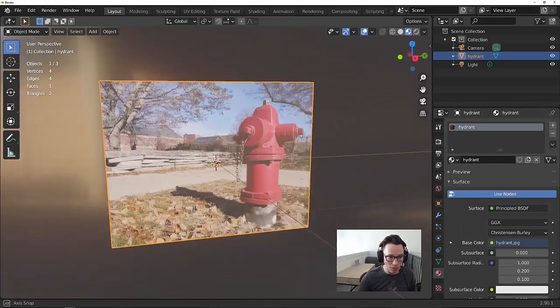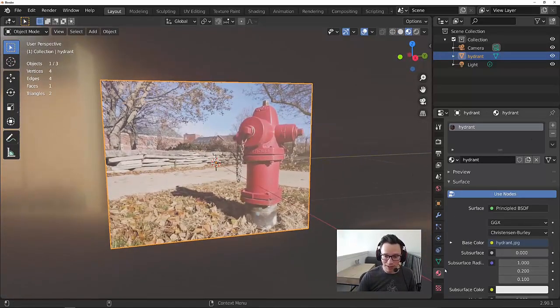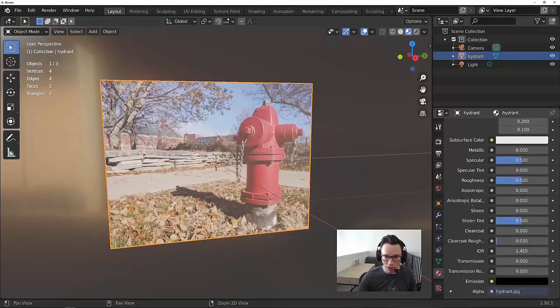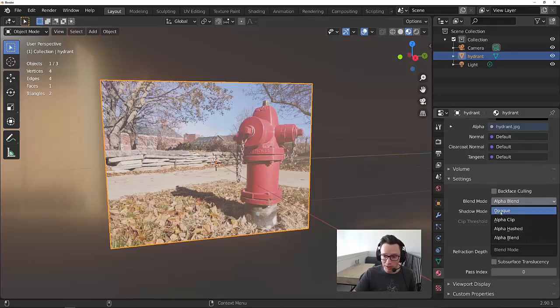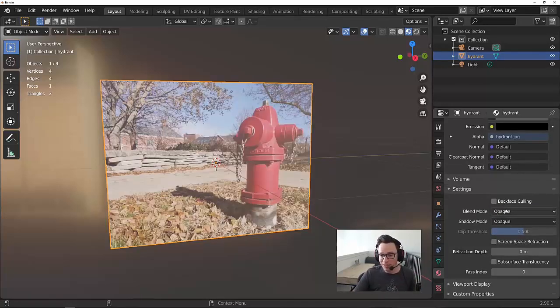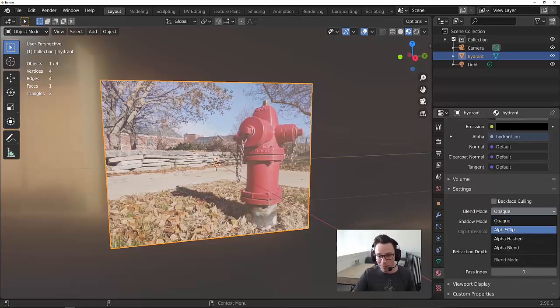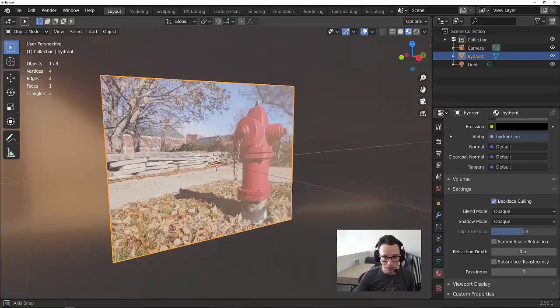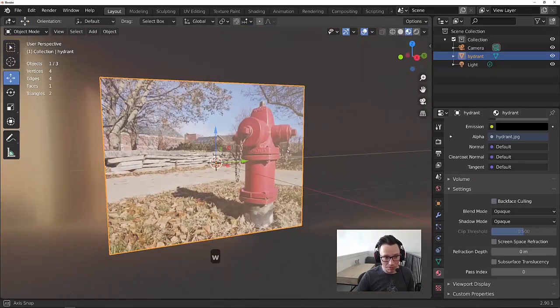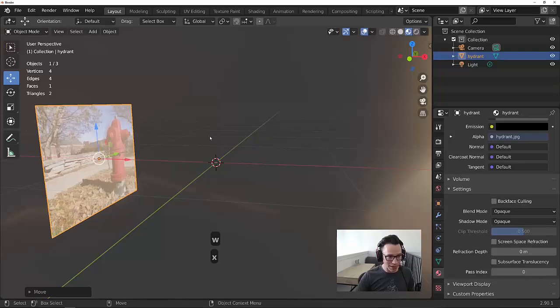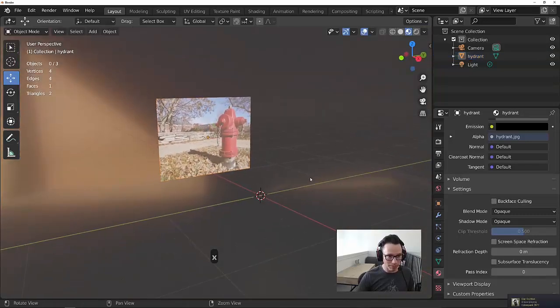But if we're in our other view modes and you're seeing this flickering, that is because in our material settings, we just need to change how our blend mode is working. Right now, by default, for whatever reason, this got turned into alpha blend as opposed to opaque. So we just set it to opaque, and it will now render as if it is an opaque surface. We can also use alpha clip if you had hard-edged cuts in your opacity map for something like this. We could also turn on backface culling so that you don't see the backface, but we might as well keep it on. We don't need to get rid of it. So let's just move this off on the x-axis and push it up a little bit.